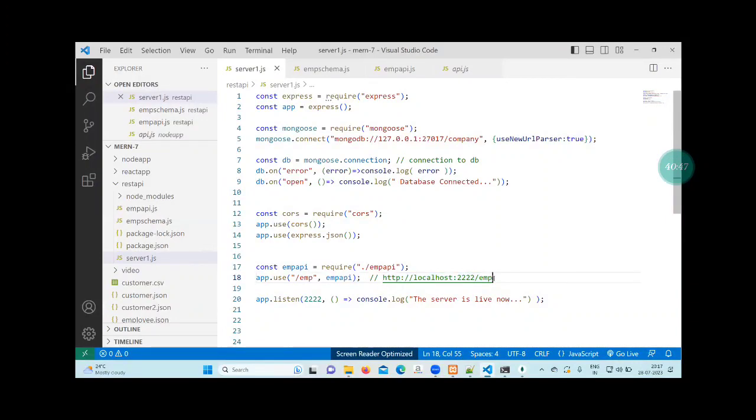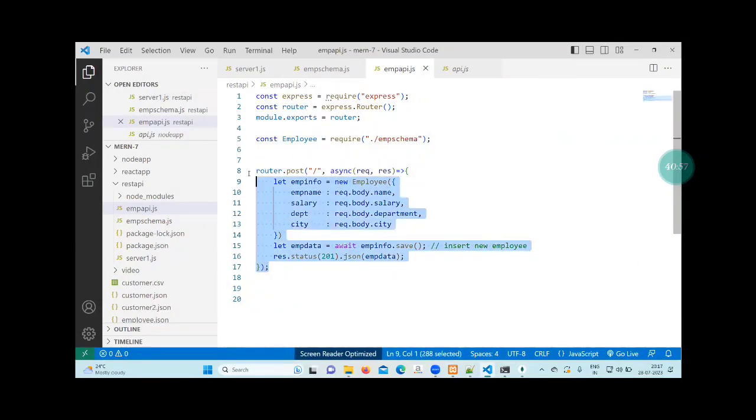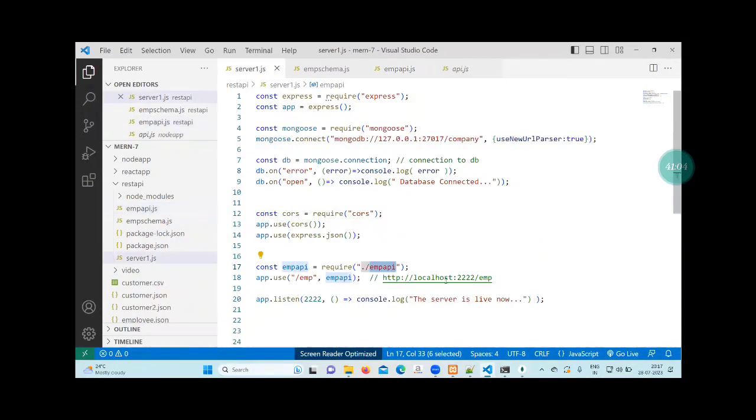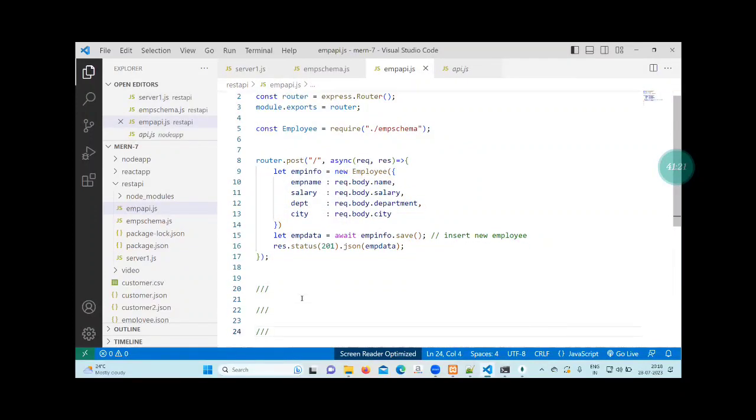So all the requests will come to the same URL, and this URL will pass the request to whom? EMP API. Under the EMP API, when the post comes, who will handle it? This will handle it, correct? When a post-related request comes, this will handle it. When get comes, some other function will handle it. When delete comes, some other will handle it, right? So the file will be only one now. From the client, where will the request go? From the client, the request will go to server one. Server one is running on port number 2222, and /EMP will convert into the EMP API. Then whatever request comes to EMP, it will pass to the EMP API. Now under the EMP API, if it is a post, then this will handle it. If it is a get, then something else we have to write here. If it is a delete, then we have to write here. If it is a patch, then we have to write here.